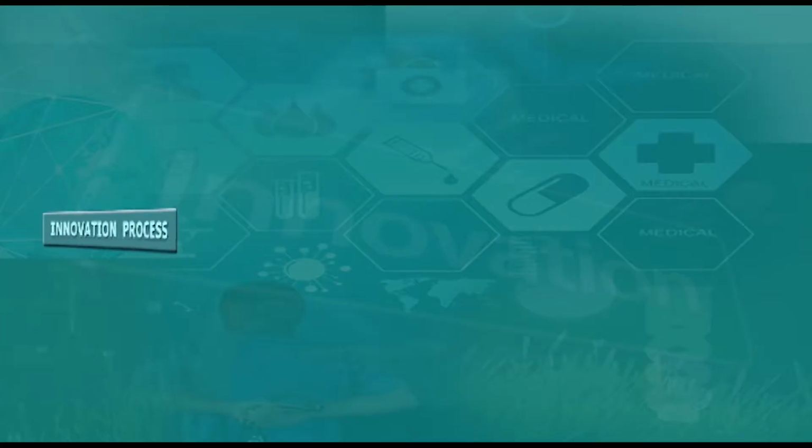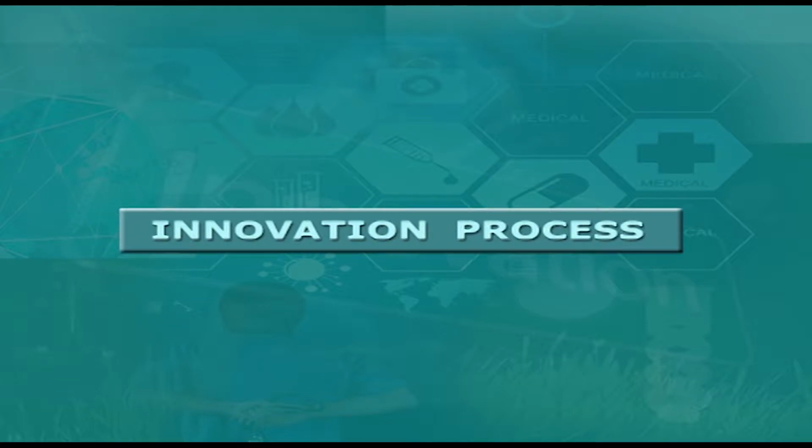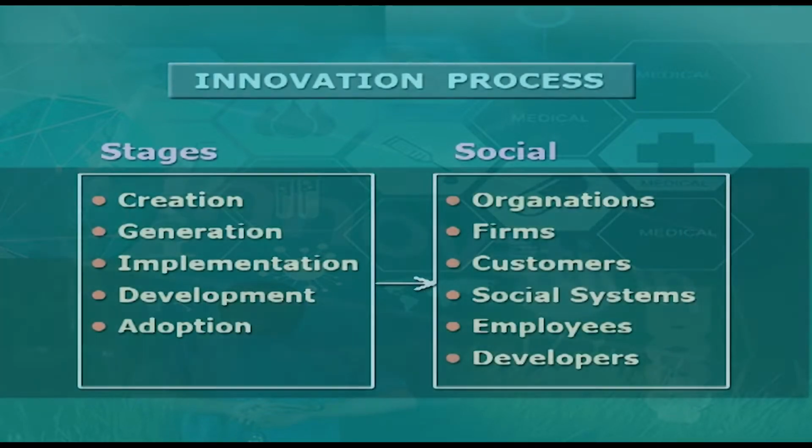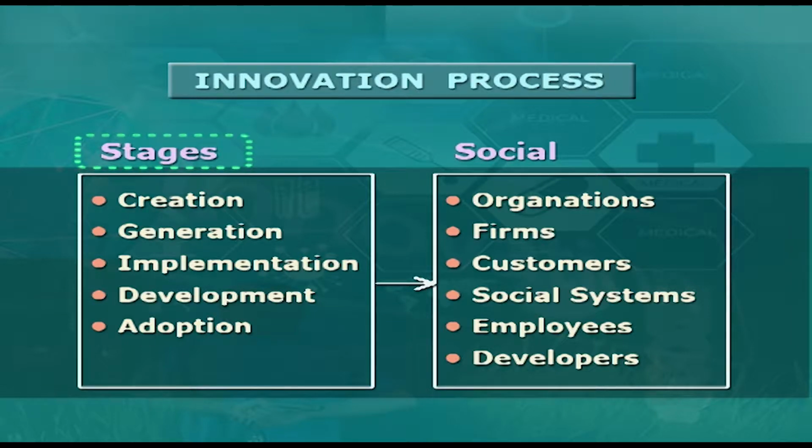Hence, we can say that innovation is broadly defined to encompass a range of types, including new product or services, new process technology, new organization structure or administrative systems, or new plans or programs pertaining to organization members. Innovation as a process involves different stages. It includes the first stage, which involves creation, generation, implementation, development and adoption.